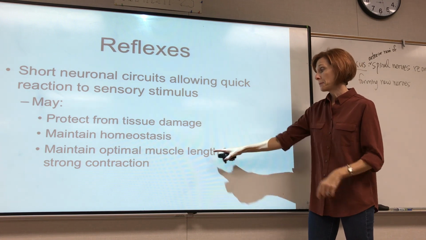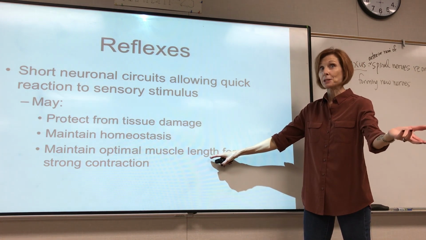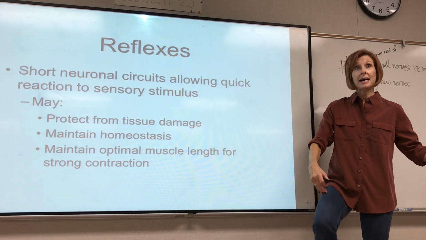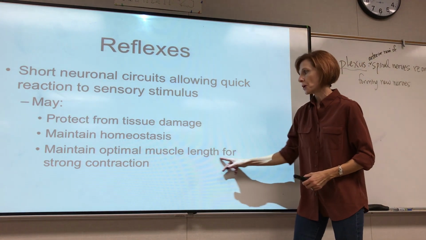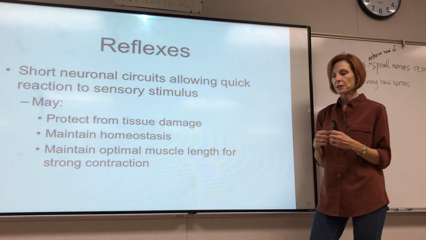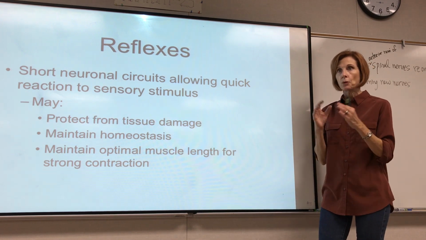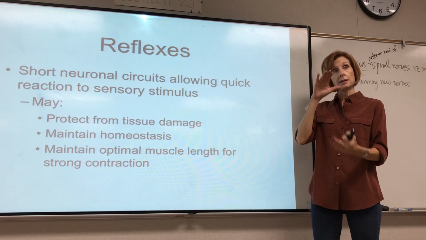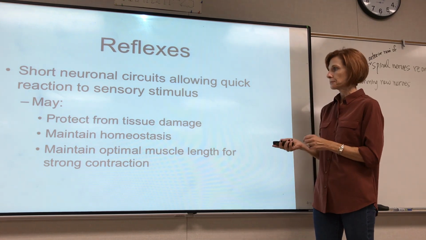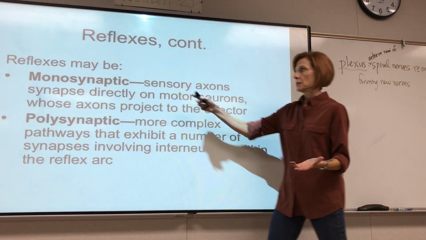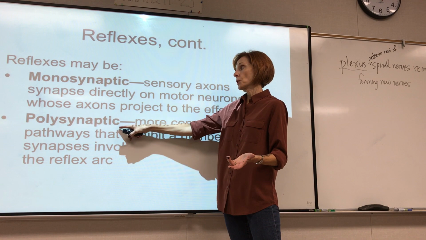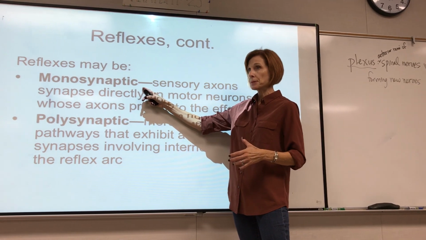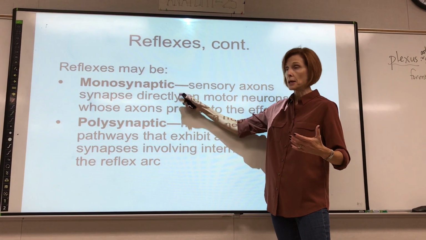Okay, so that type of reflex is something that you've all had tested before when you have your tendon tapped with a reflex hammer and your leg kicks out. That's actually this type of reflex. And those are designed to make sure that when the muscle is stretched, we have a reflex contraction, just so the muscles maintain that optimal length so they can generate a strong contraction. Also, reflexes can involve just one synapse or more than one, so they can be monosynaptic or polysynaptic. Obviously, the fewer synapses there are, the quicker the reaction time.